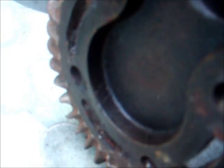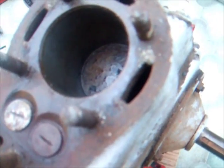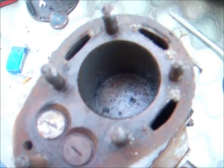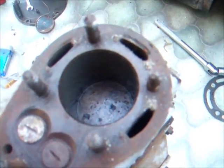Now, that doesn't look too bad. Not too much carbon in there. Just a few bits of rust here as well. It's a bit corroded, so I would say the head gasket has been leaking. So I'll just spray a lot of oil in there, clean the top of the piston off, clean the bore. Hopefully then it'd start to turn over a bit more freely.